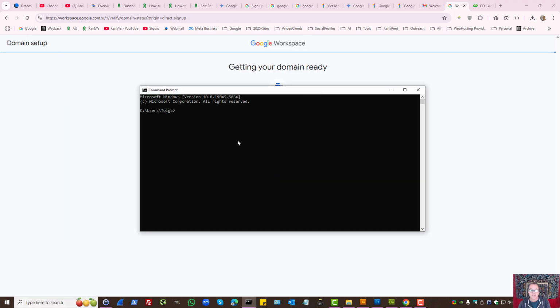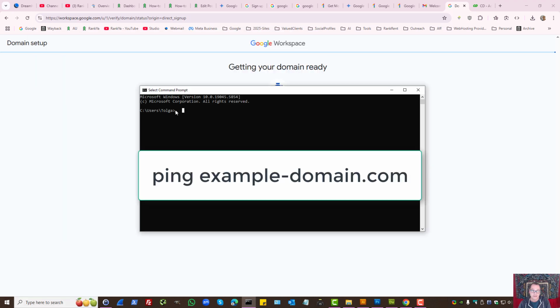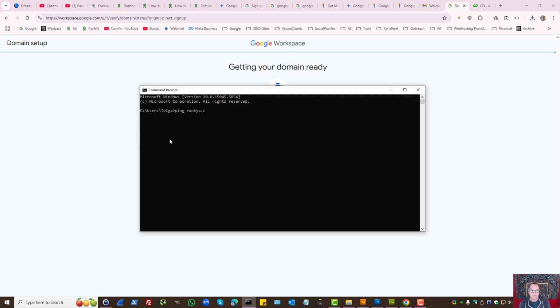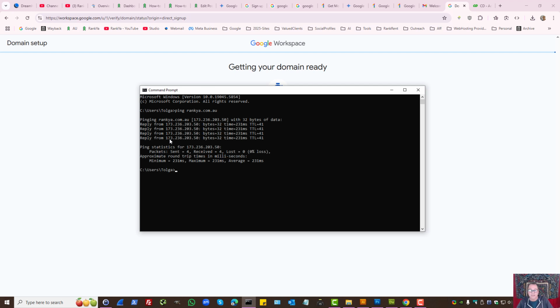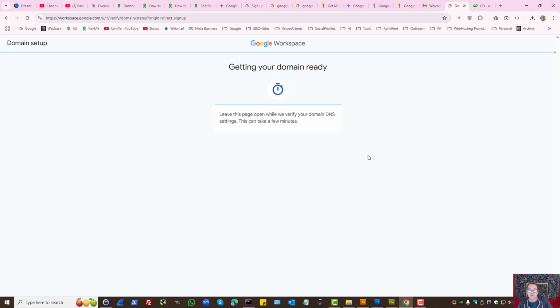And here, what you can actually do is use ping. Ping your own domain name, because then the DNS records will be searched on the internet. So this may speed up the process. But one way or another, this is how you verify your domain.